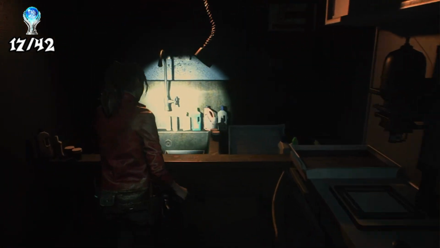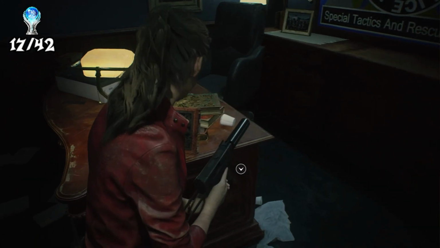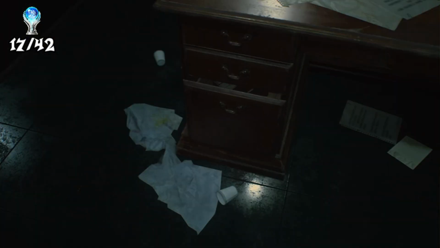Reopening the secret passage, we head to the Red Room to develop some film. And after seeing the two locations, we make our way there to retrieve our treasure, while also earning ourselves another trophy.